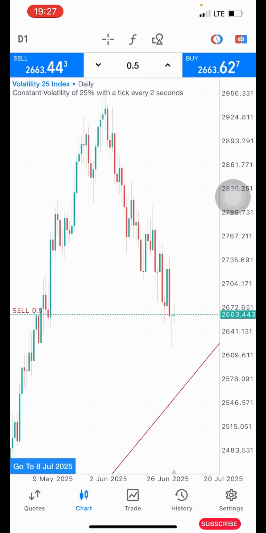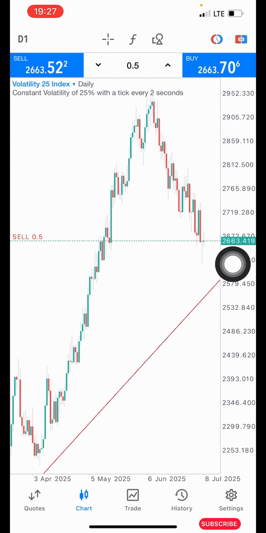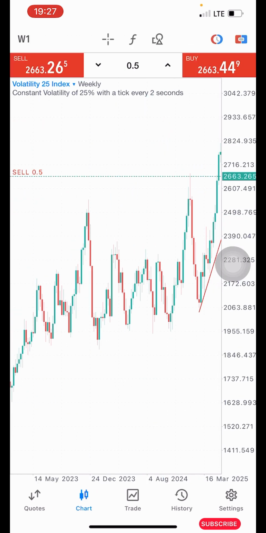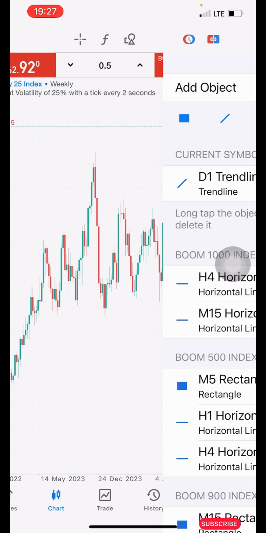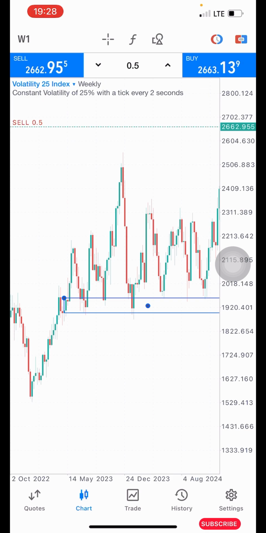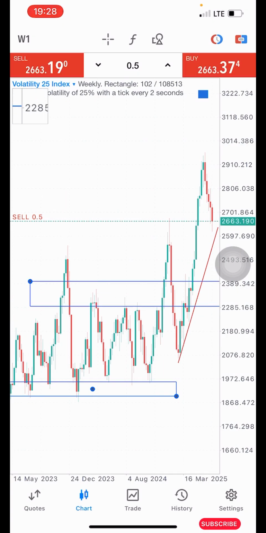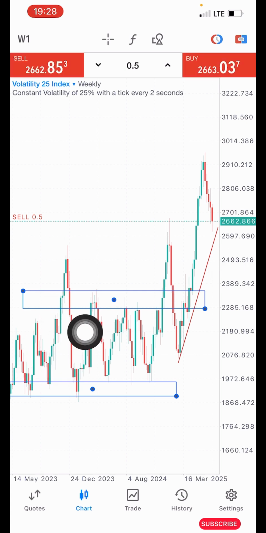All right, so as you can see here on the daily time frame, the price is kind of making some retracement here, because based on the weekly time frame, we are in an uptrend. Price is kind of heading to the upside. As you can see, initially we are in a consolidating market here, but price eventually broke out of it around this area. Initially price was here, ranging.